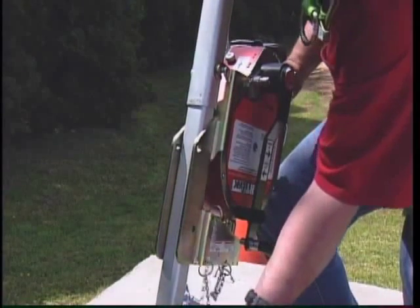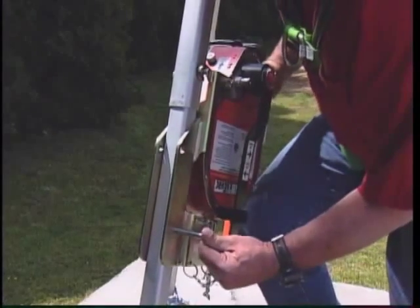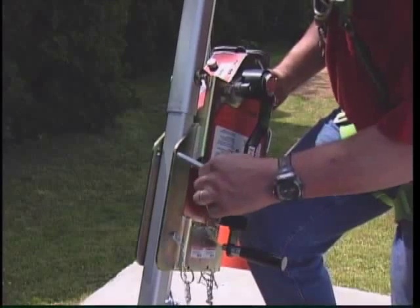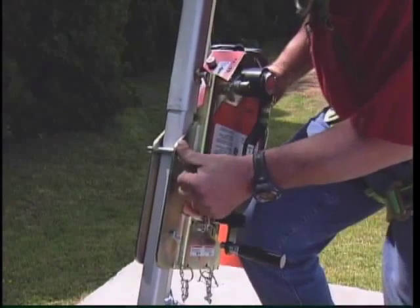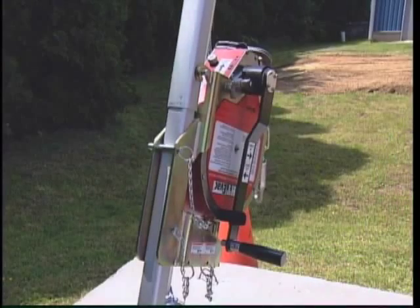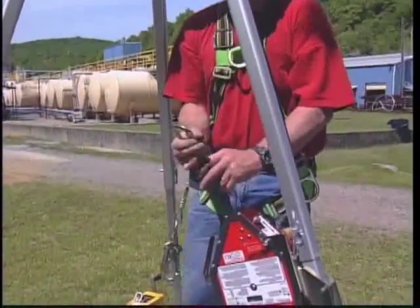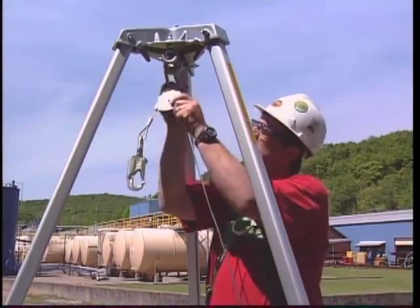Now align the bottom hole of the unit with the lower hole of the tripod leg and insert the pin through the bracket and the leg of the tripod. Align the upper hole of the Mighty-Vac bracket on the outside of the tripod leg and insert the adjustment pin. Make sure that the pin does not get inserted through the tripod leg. Insert the adjustment pins completely through the bracket on the leg of the tripod. The pins lock in place automatically. Make sure the Mighty-Vac unit cable can be pulled straight up to the center eye bolt of the tripod. Finally, connect the pulley to the eye bolt using a carabiner.